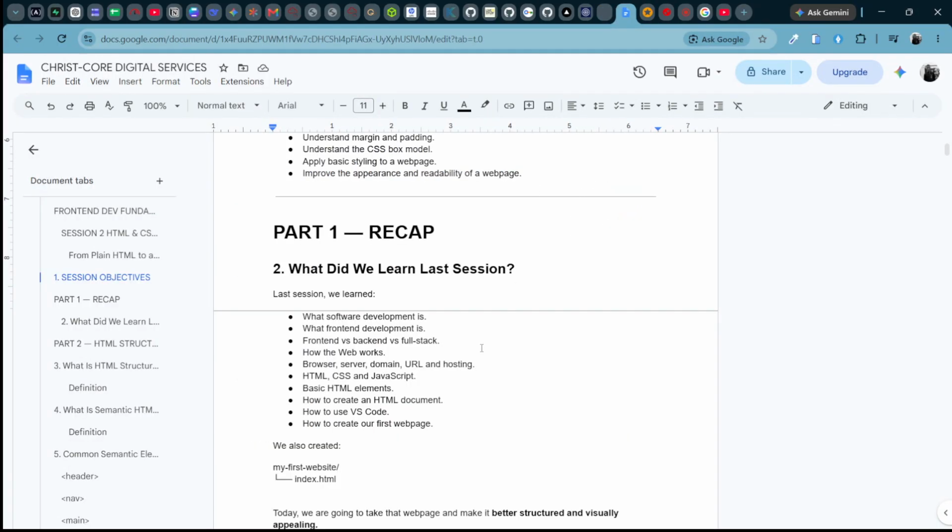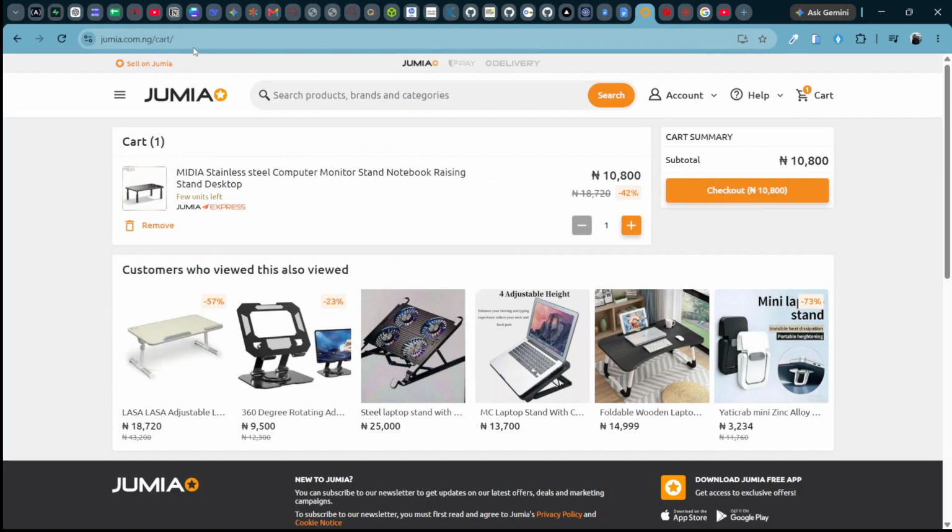And we looked at how the web works, that the web works based on the browser and the server. We also looked at what the browser is: the browser is what I'm using now, your Chrome, your Safari, and the likes. While the server is where whatever you want to see on the internet is stored.